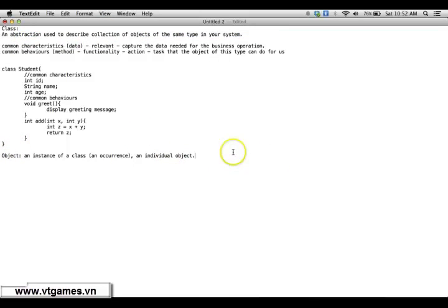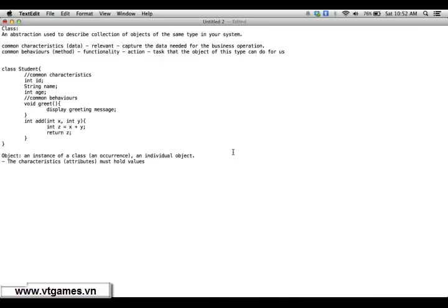And for being a class, it must be a specific one. Individual one means it must have the common characteristics. The characteristics, or the attributes of the class, must hold values.